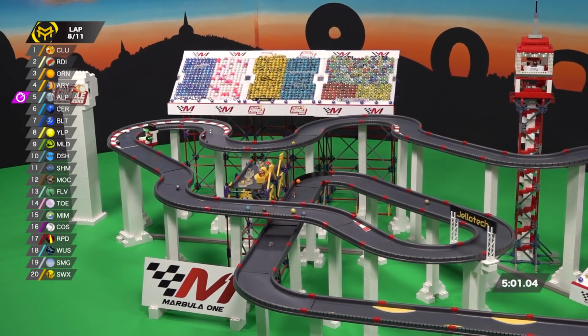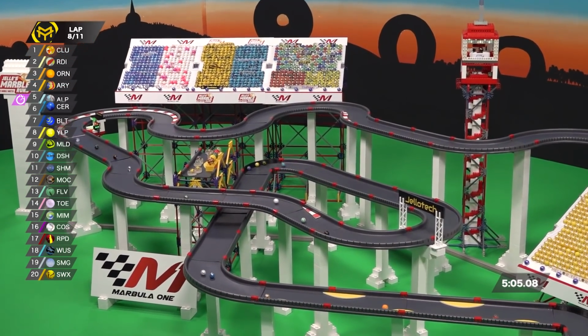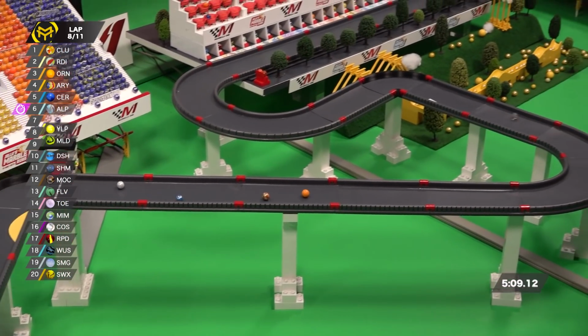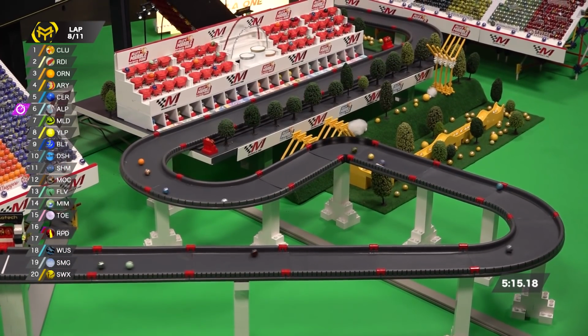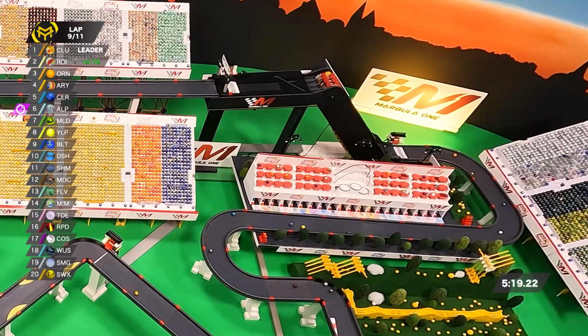We take a look at how the field is spread. Origin trying to get in the draft of Redeye. Navigating the bumpers, not very cleanly either. Arup is only 2 lengths back. Cerulean, Alpine also having their own little battle while hoping to make up some ground at the front.